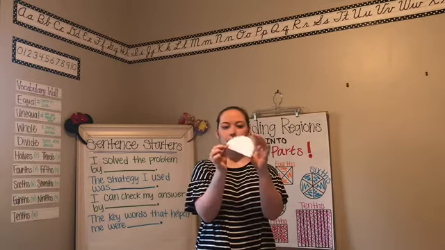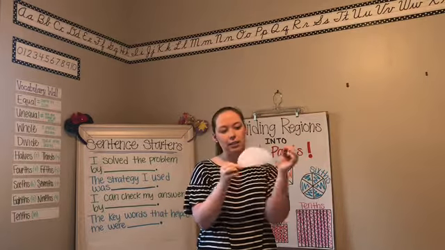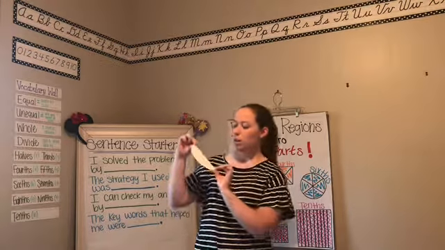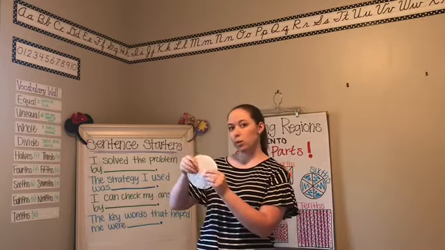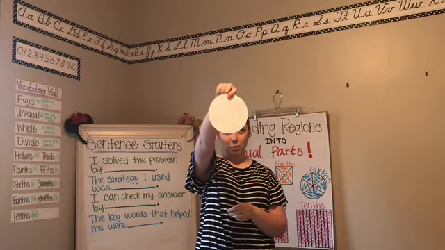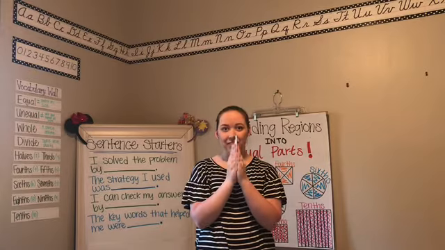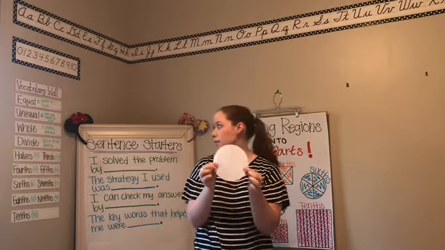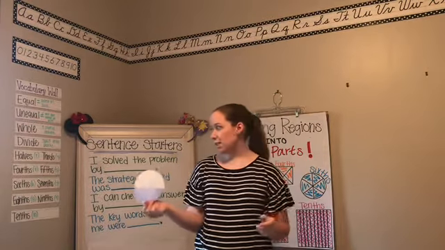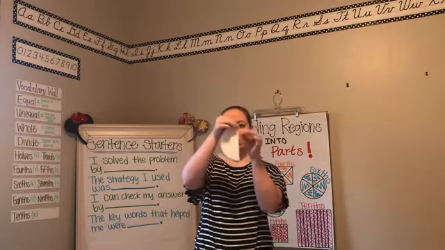Okay, now we have a taco. And once we really put a good seam in there by rubbing that seam line, we're going to open up our circle. And there will be a faint line from where you created the seam that shows 2 equal parts. Do you notice that? So when we divide something in half, we get 2 parts. Let's try another one. But since we divided into 2s, I think we have to keep it even in order for it to work. So let's fold that half line one more time.